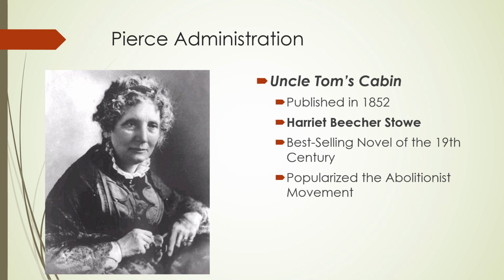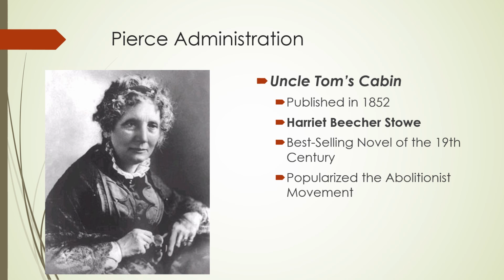Remember, Lyman Beecher was a pastor during the Second Great Awakening. He was an outspoken minister against alcohol, and we talked about that. But he was also against slavery, and this was during that time where religious institutions were fracturing along social lines. So you had churches splitting over the issue of slavery. And obviously, Beecher's from the North, and so his family is religious, but they're against slavery. And so as his daughter, Harriet Beecher Stowe, when she writes this novel, it is written to expose the horrors of slavery.